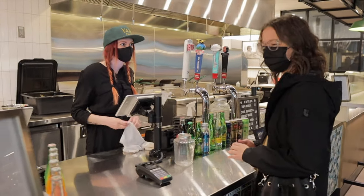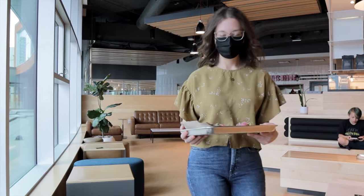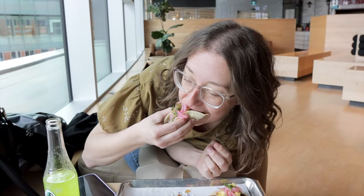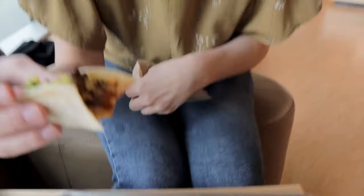There are lots of different places to try at Hargrave, but our first stop was at Good Bite Taco. We had tacos al pastor and they were delicious — the perfect combination of sweet and sour, a little bit spicy. I spilled some on my pants twice but I managed to get most of it off. It's worth it.